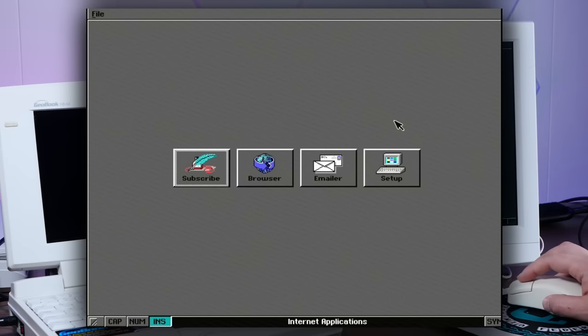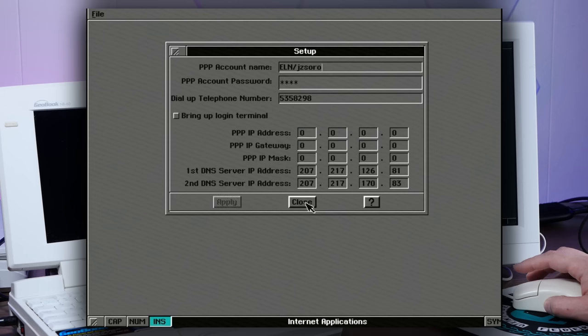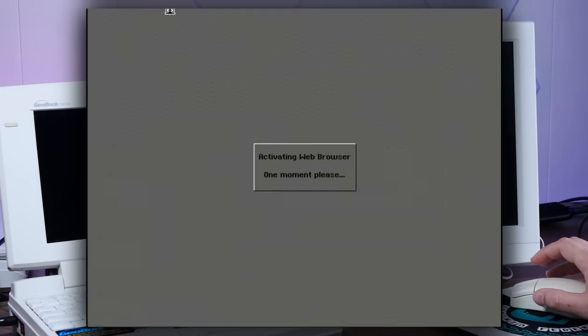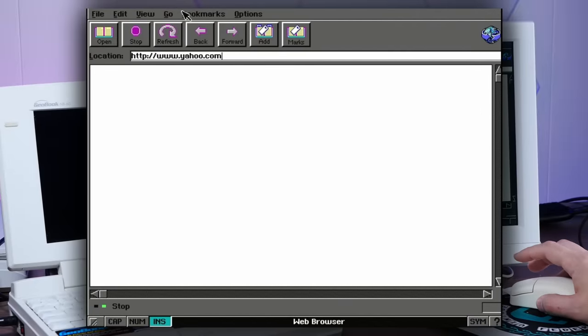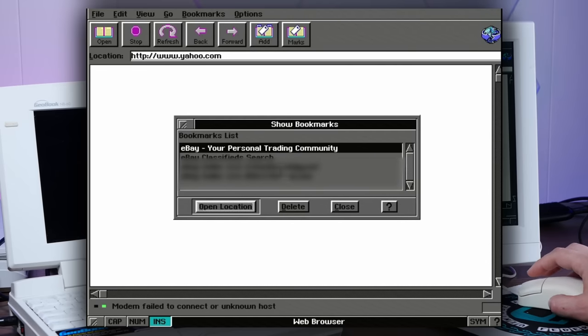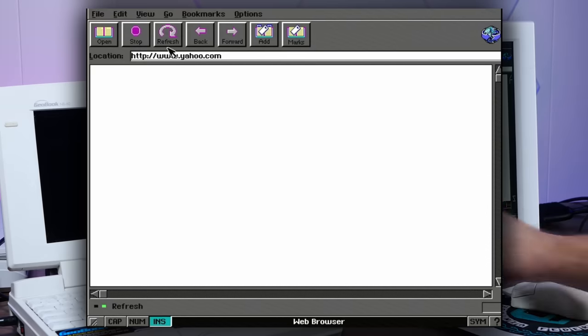Now I'm curious about internet here, because this seems to be a little bit more set up than the previous one. We have a web browser, a setup here, that has somebody's login information from 20 years ago. But I took a look at the web browser earlier when I first got this machine, and I was very surprised to see this. Check this out. Yeah, look in their bookmarks here. I'll blur out these 20-year-old email addresses, although I don't think Prodigy is even still around. But somebody was using this, and they were doing eBay stuff. How cool is that to see 20 years later on this extremely underpowered machine with 30-year-old technology? Somebody was really using this for its intended purpose back in the day.